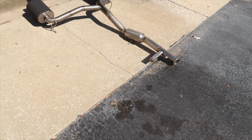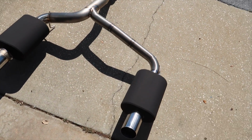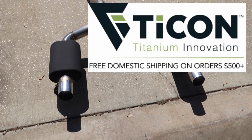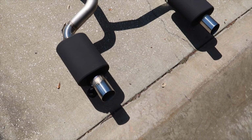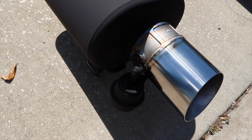Exhaust is back now. Hate to cover up the Taycan name, so I'm going to go ahead and put it on the screen because I kind of took their name away, and it's such a beautiful material to work with. Now it's got that OEM stealthy look. That valve is black.